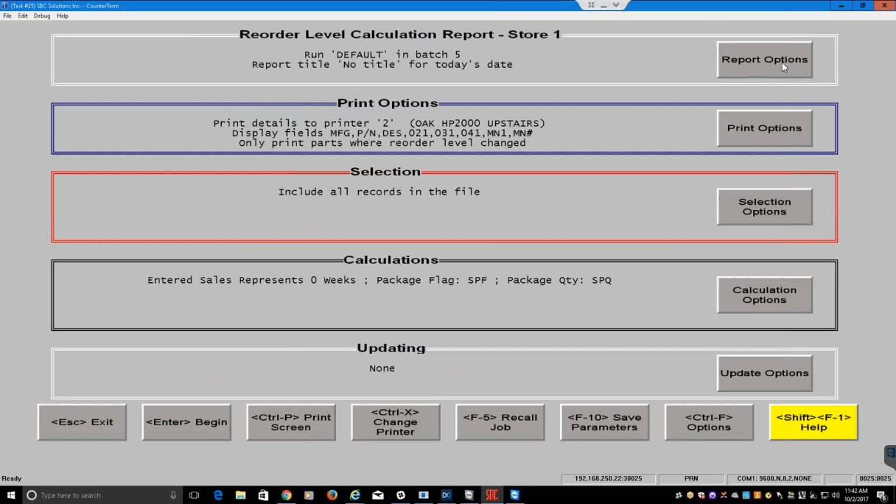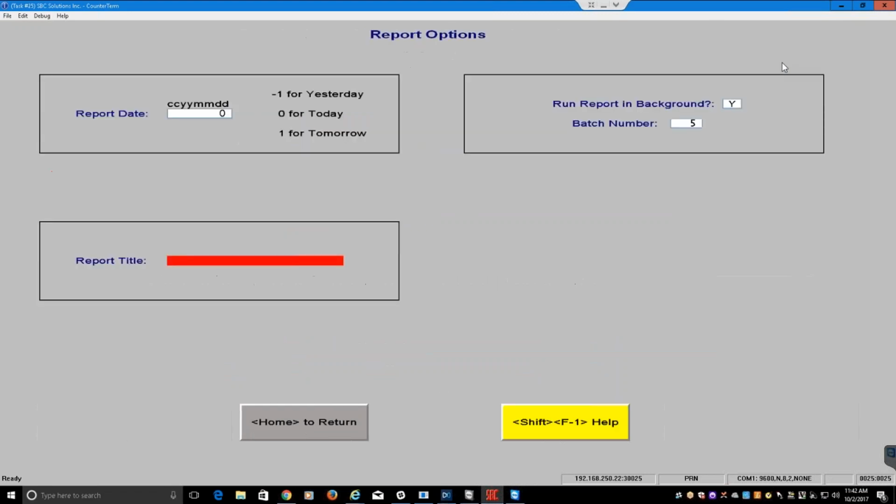So right now I'm going to click on Report Options. The primary function of this program is to use the provided sales data and stocking parameters to generate new order points. There are a number of different procedural options for implementing this. This program can be run to update live order points with no report output.